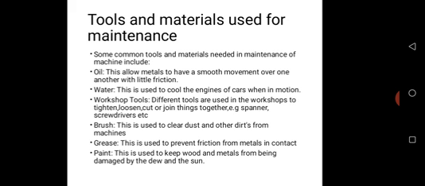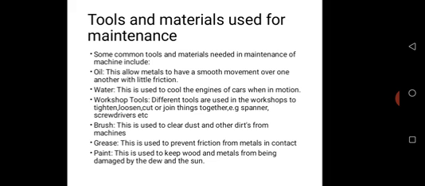Grease and lubricating oil perform more or less the same function. The only difference is that while lubricating oil is in liquid form, grease is in semi-liquid form. So it also prevents the contact of two metals. They form a thin film to prevent two metals from rubbing on each other, so as to prevent friction and wear and tear of the machine.